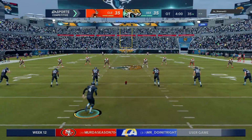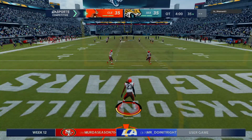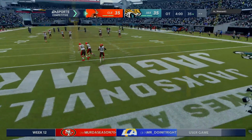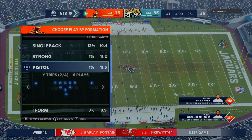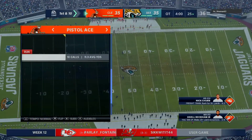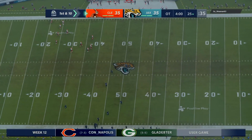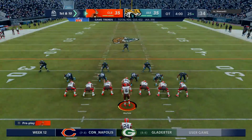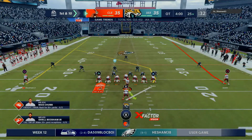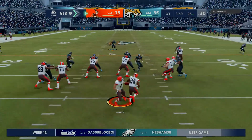Jacksonville. So a tie ball game here as the kick's away. And this will be a touchback as that sails over the end line. The Browns drive about to get started. They're set for their first drive here in overtime, and this is where the crowd can really become a factor.